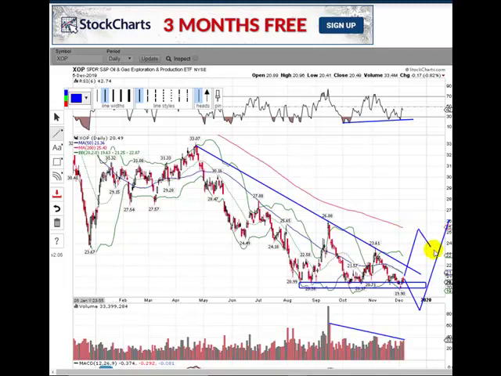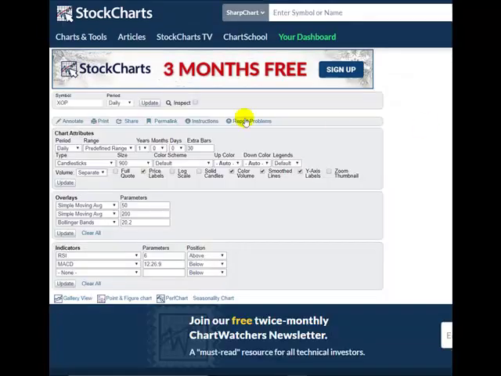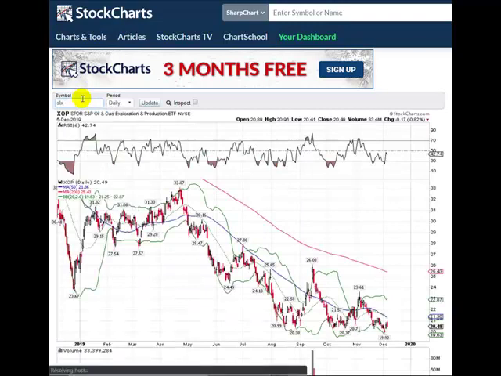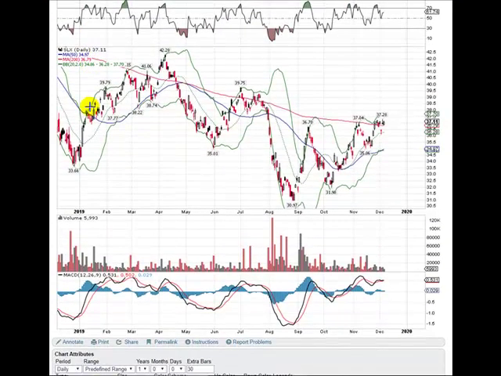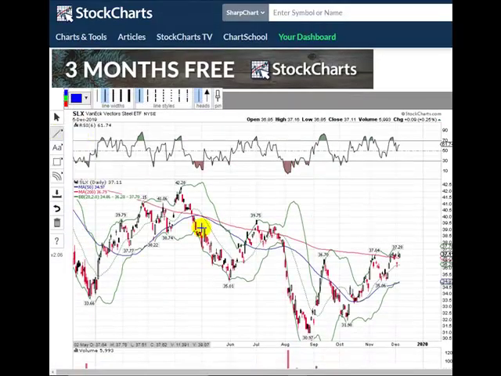So I'm looking for something like that to happen, where we come up and challenge the 200-day moving average, probably get rejected from it, and then bust above it. And then of course it could go quite a bit above it. But loving what I'm seeing there. Very bullish on it. Glad we're in it when we are, and bought it near historic and decade lows and even multi-decade lows. So loving that.